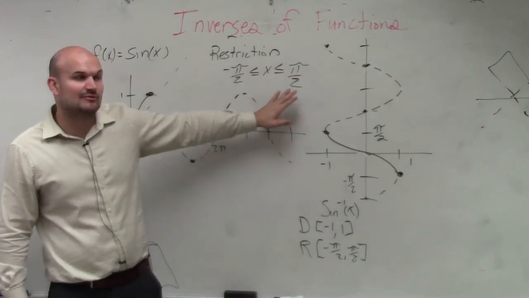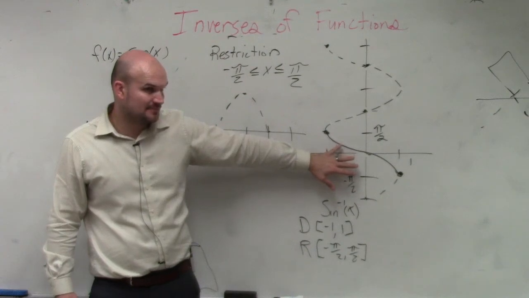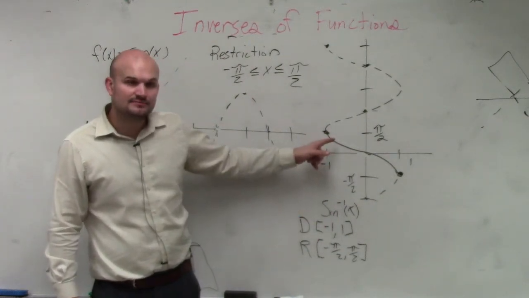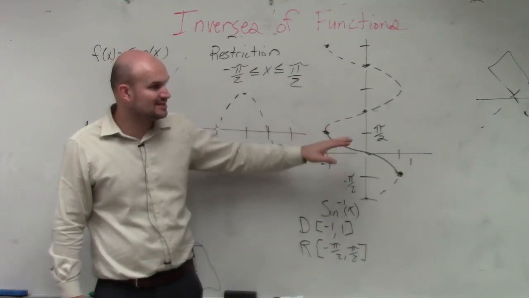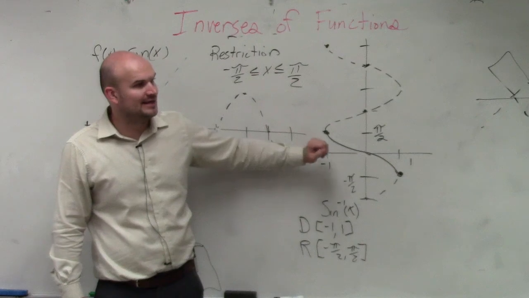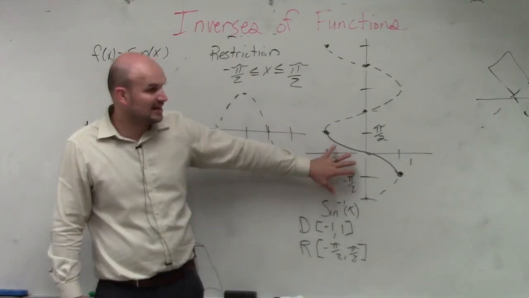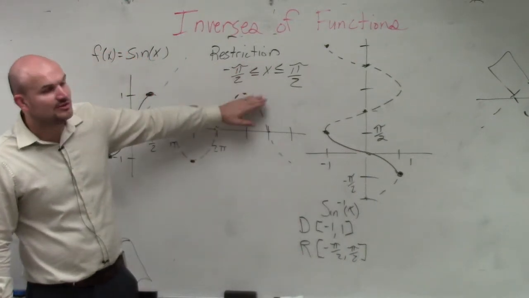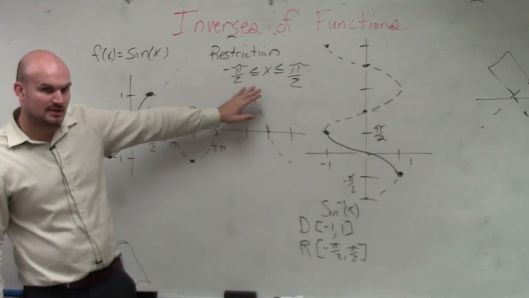Just make sure you guys have this. It's going to be really important. I would recommend you know what the graph looks like. So you can identify the domain and range. You can identify if the graph, the max and the min. You can identify where it's increasing, decreasing, any other kind of behavior that goes on with graph, just in case you're asked about it. So I'd recommend knowing what the graph looks like, knowing the characteristics. But the restriction is really the most important thing.